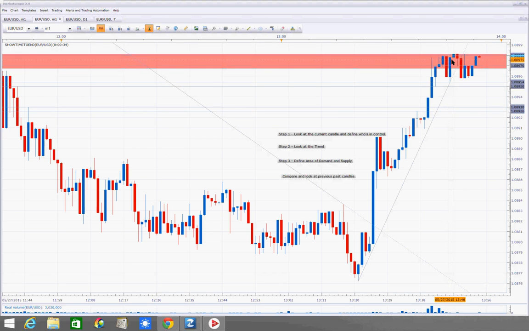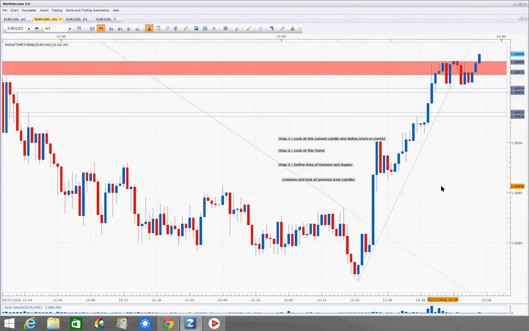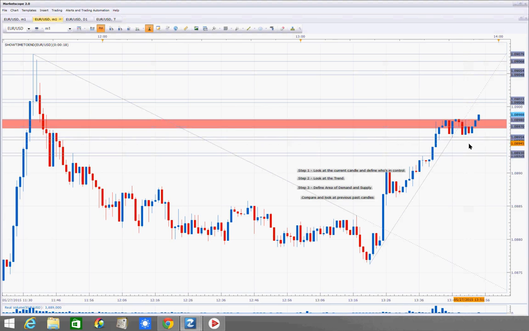So how many times? 1, 2, 3. Approaching the 4th time. Bingo. Alright, so currently someone accepted 108.98.2, which now creates a new high. And currently in the free ride at this point. Next target point 109, 109.01. So to continue the trend.